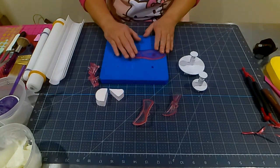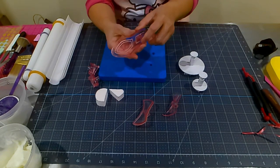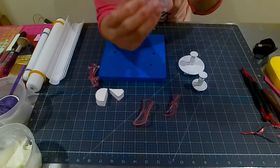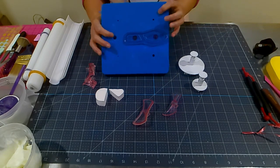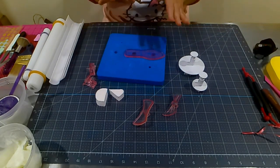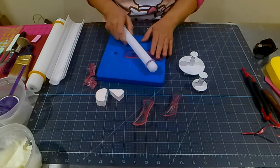I also have this one that you can use for putting this thing, because it's so hard if you don't have it. You see this thing? This one will hold it. I'm using gum paste because this will be part of the cake topper. So when you put the gum paste and then use your rolling pin, it's so easy to do.